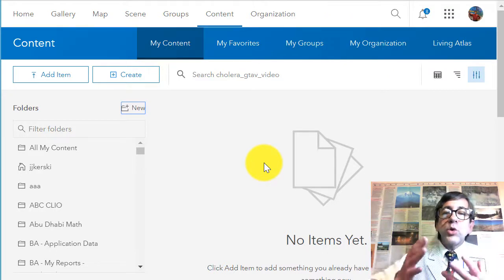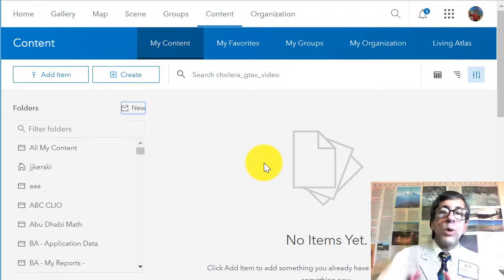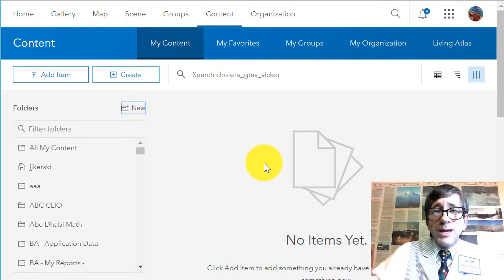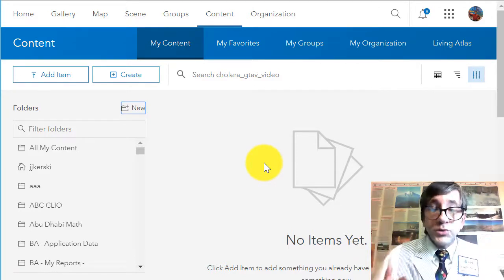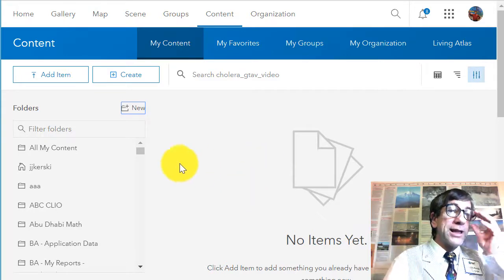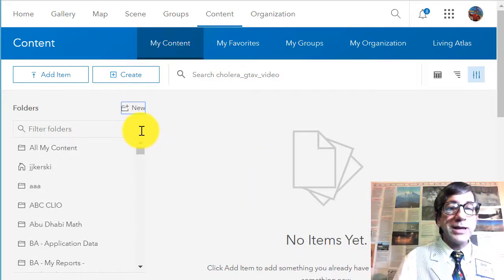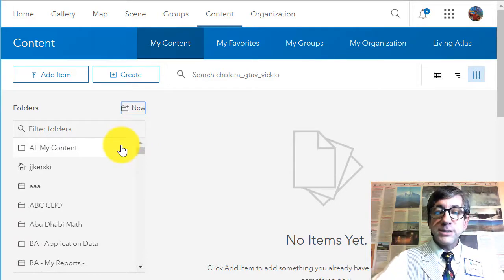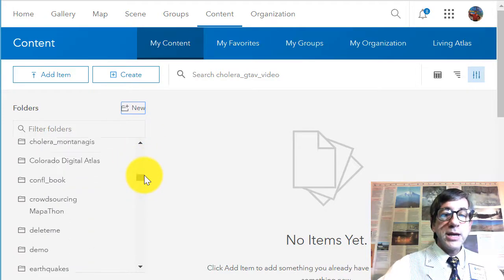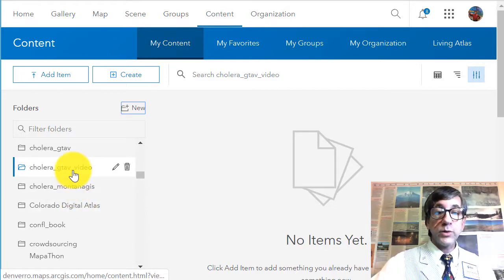In other words, on your local computer, you don't put every single thing in one folder. At least I hope you don't. I hope your students don't either, because it's really hard to find stuff afterwards, right? Rather, you make folders, just like a filing cabinet that you might have in the classroom or at home. You put stuff in there in an organized way so you can find it more easily later on. Same thing here. You're going to have folders and content in each one of those folders.